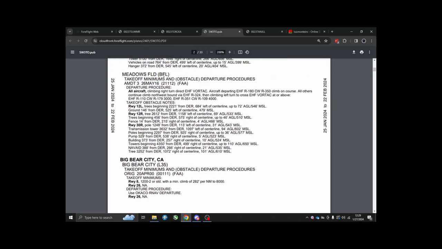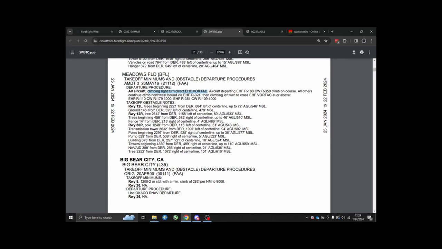Say we have this airport here, Meadows Field, and we're taking off runway 30 right. Our obstacle departure procedure here, for all aircraft on all runways, says a climbing right turn direct to the Shafter VORTAC is the departure procedure.